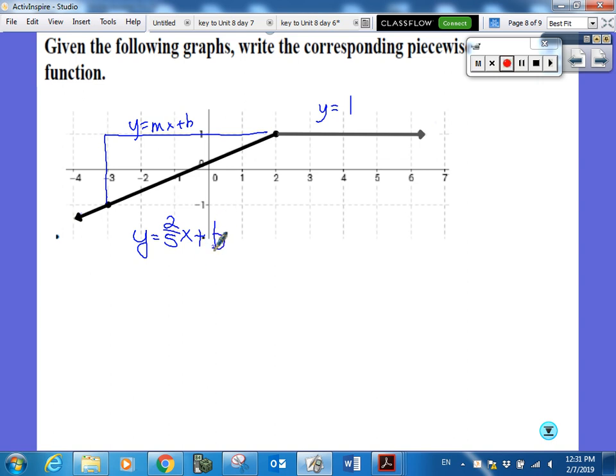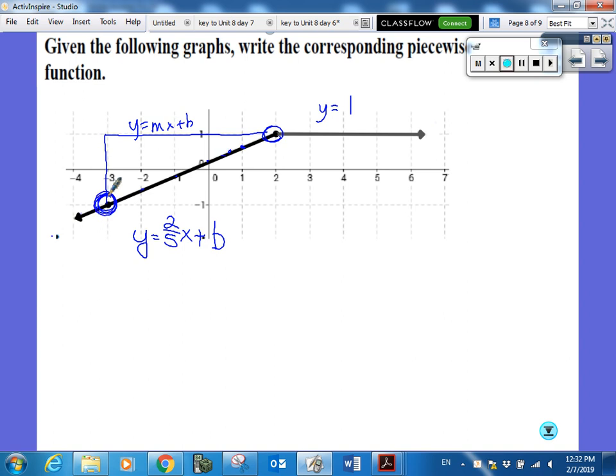No, we can't just make up what we think it is. Hey, it has to be very exact, exactly what it is. So again, you can use point-slope or you can use slope-intercept because we have this point that we know is a point on the line and we have this point. We don't know exactly that's -2 something, -1 something, 0 something. That's the whole point why we can't just figure out what the y-intercept is. 1 something. I don't know what any of those points are, but I do know that because it shows me that's a point on the line. And I do know that this line's made up of millions of little points. I just don't know what they are.